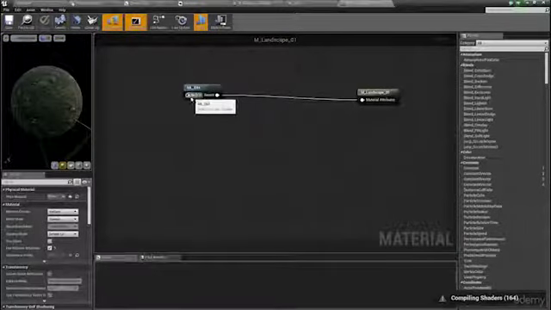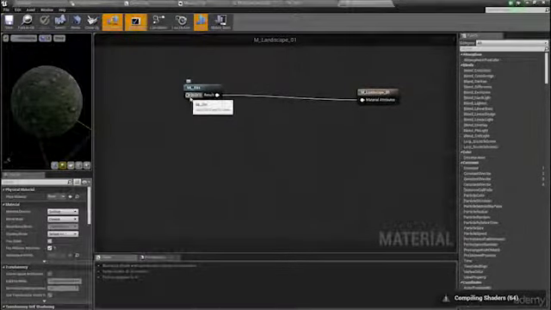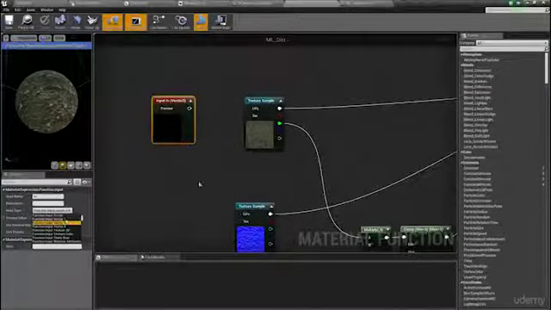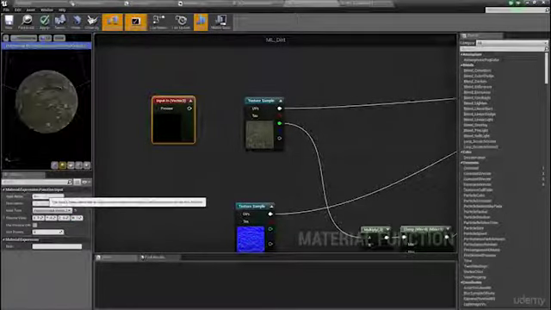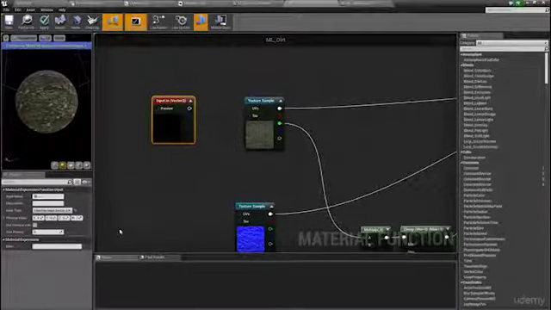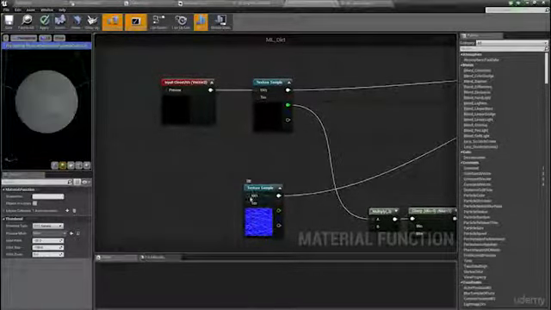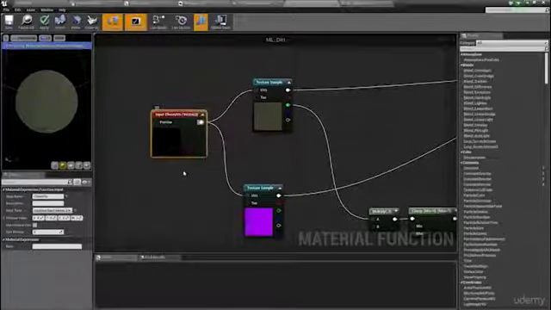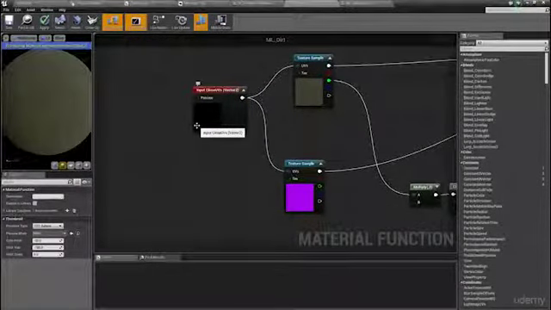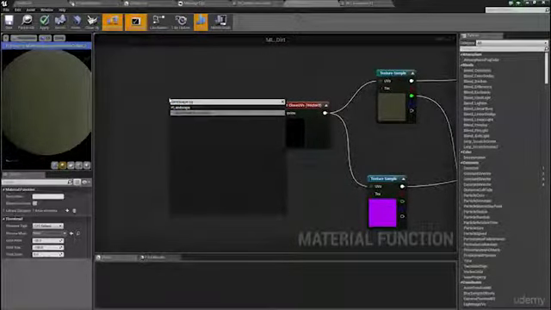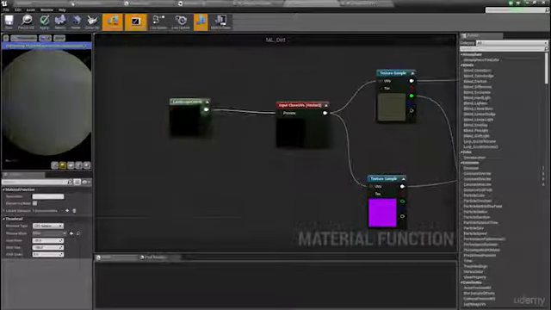By adding an input, you can see that the input is now a node in the material function itself. So you can name these and set these to any type that you want. In this case, we're going to be plugging in the landscape's UV data into this texture and this texture. So I'm going to set this to be input type vector2, and it's going to be called close UVs. So plug that in and plug that in. Now it's going to look broken right now because at the moment it doesn't know what value it should be. But what we can do is right click, landscape layer coords, and plug that in.